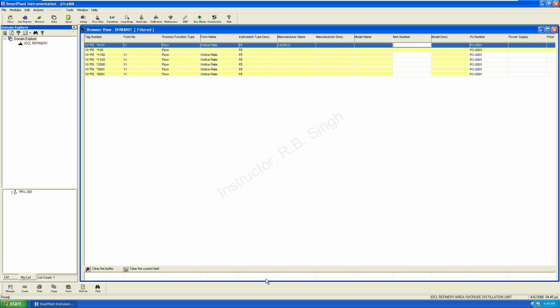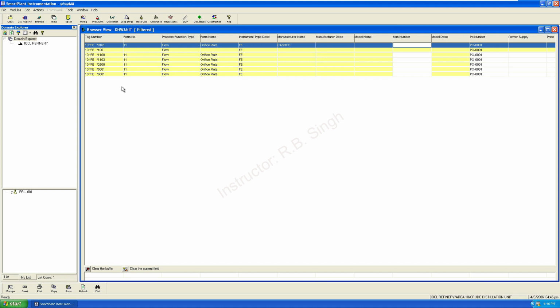Basically, if you are allotted to work on flow element and you want to update the data sheet for flow element, then it is very important to work on only flow element. Just like in the instrument index browser, if every tag shows here, then you need to check whether you are updating for flow element or for any other element. That would be very confusing.